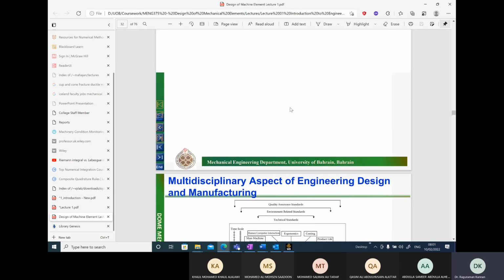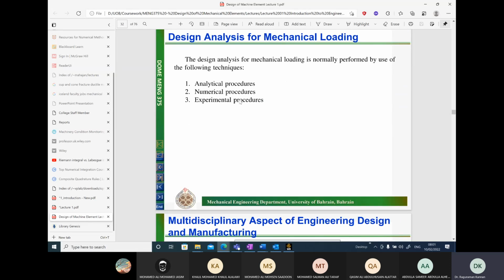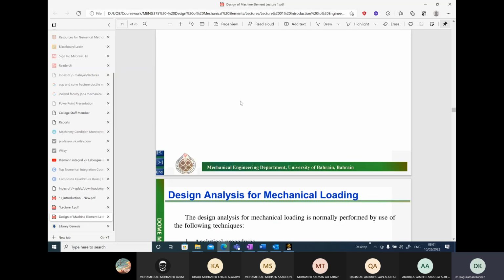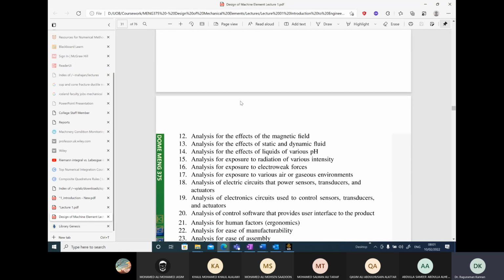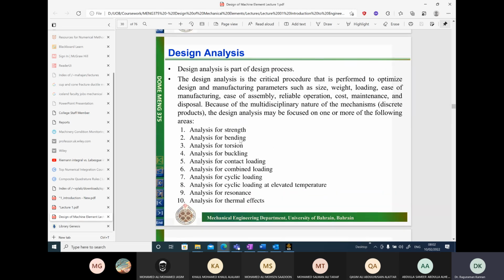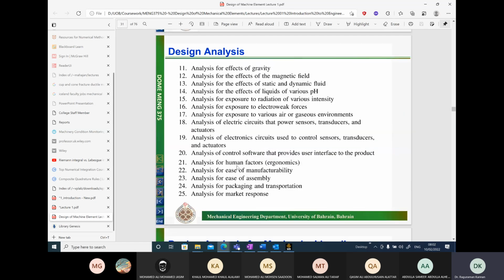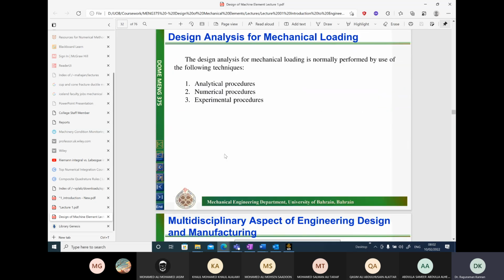Okay, so last class we finished with this slide and we saw that there are different types of analysis. Again, if you recall, we have strength, stress analysis, bending, torsion, buckling, and different types of analysis which are listed here. The analysis can be analytical, numerical, or experimental.